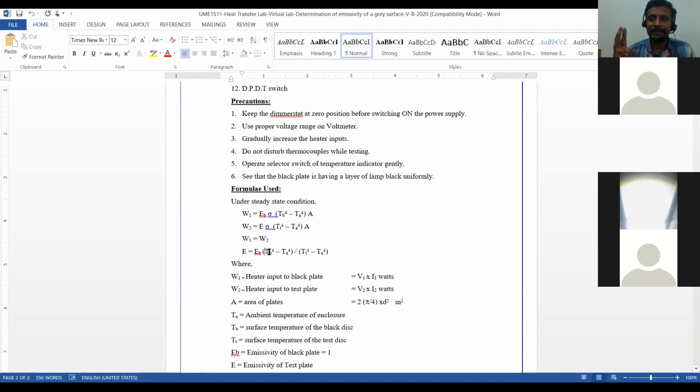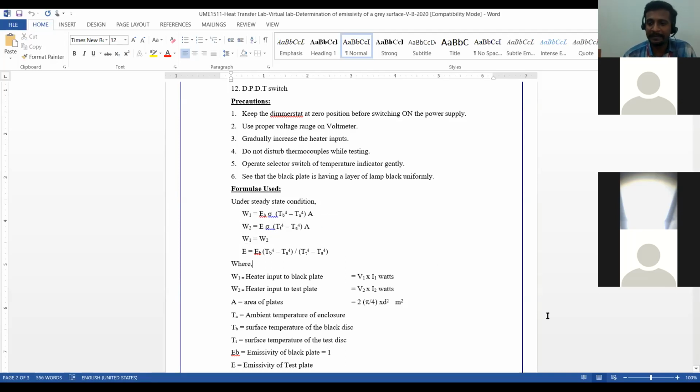Okay, all three temperatures, T1, T2, T3, are the black body temperature. All three will give you the same value. Again, T5, T6, T7 is the test plate temperature. All three will give you the same temperature. So you can take any one of those, and that will be your black body temperature. That will be your test plate temperature, and the atmospheric temperature, the ambient condition temperature you have given, that you know. Emissivity of black body is 1, that you know, and the emissivity of the test plate can be found out. Okay, that is the way this experiment is done.